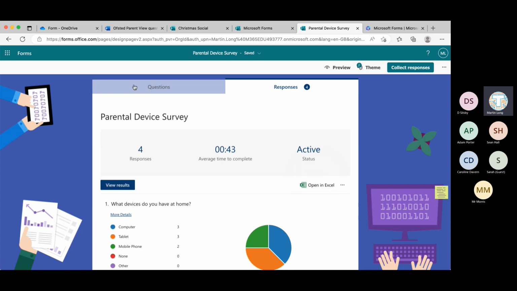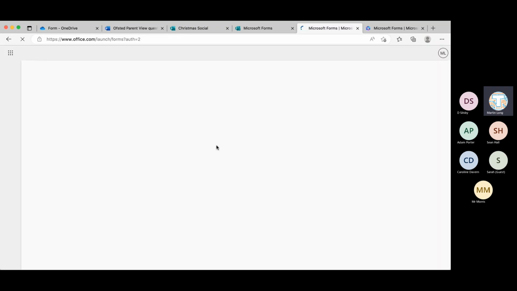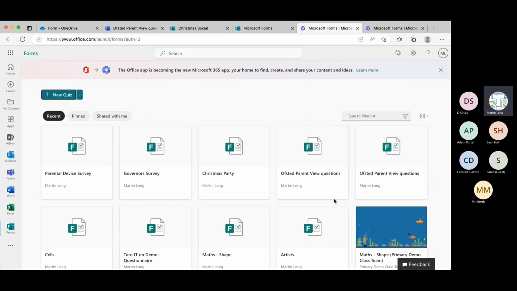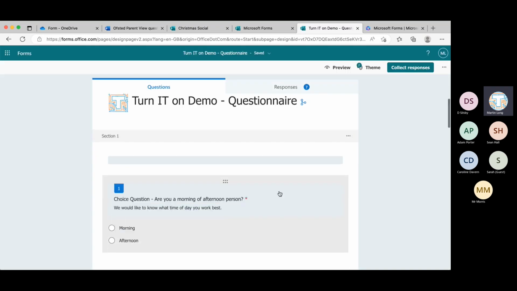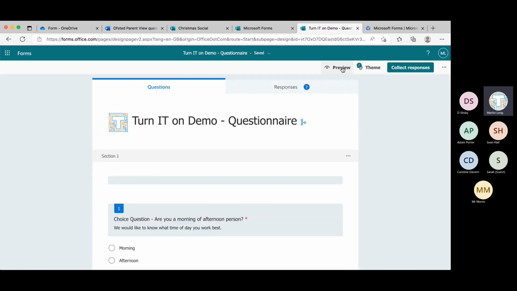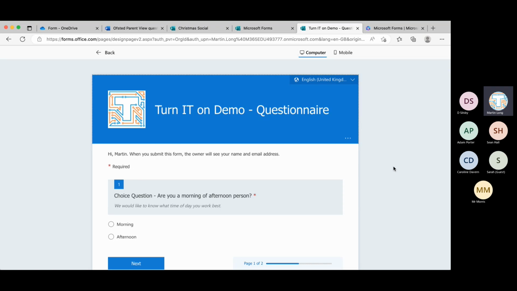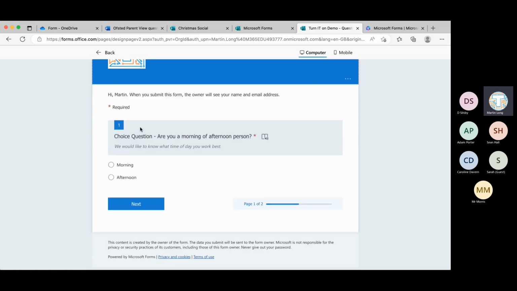So it looks really friendly. Most people, when they get a Sway or a Forms, are not daunted by it. They will just come in and they will pick it up and use it. I did say we show an example of the different questions. So if I go and find the questionnaire demo in here, yeah, that works in there, and I'll preview this one. So in here, this is an example of now having sections with a progress bar at the bottom.